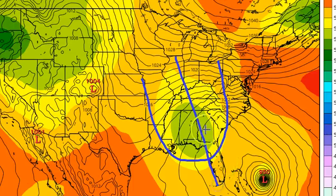It does turn negative tilt, the trough does. But for whatever reason, and I think it has a lot to do with Ida's remnants that are going to interfere with this, are actually forcing lower heights, and this thing tries to escape east like this. So it is a possibility this happens. Again, we're weighting at 25% only to the European model solution that this occurs. But I'll show you what happens in the next couple frames here with this system. If I can get this to load.